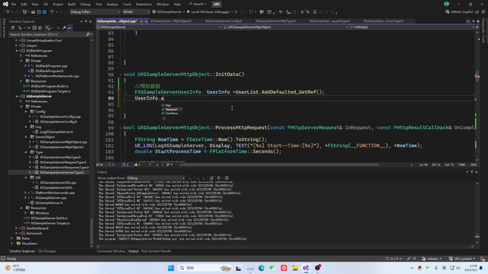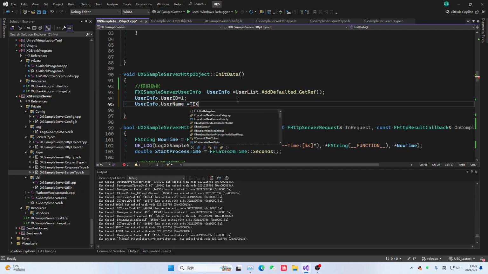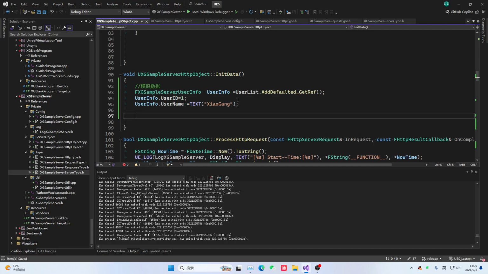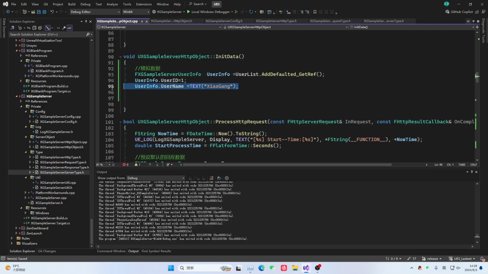Then we set its user ID to 1. Of course, you can set some custom IDs here, and also default username, verification, etc. We won't bother with those. You can check out our previous tutorial series for this. That series covers a lot of database knowledge, such as how we handle transactions and so on.